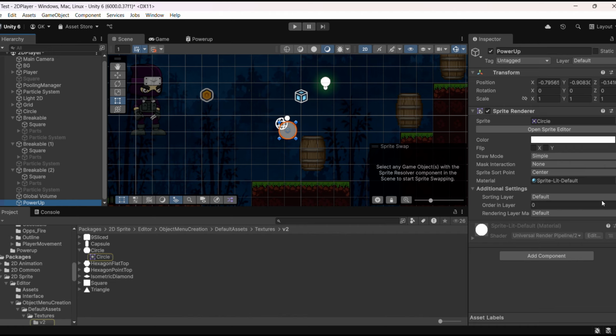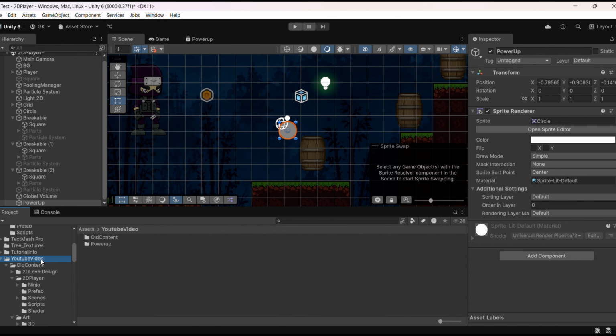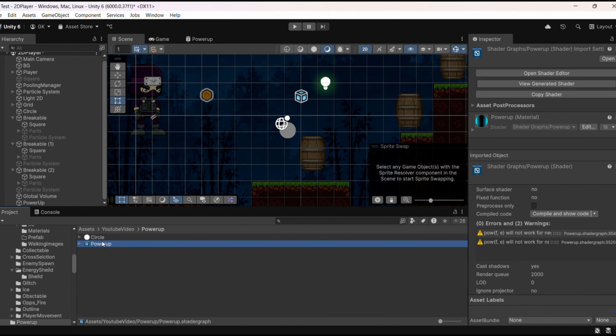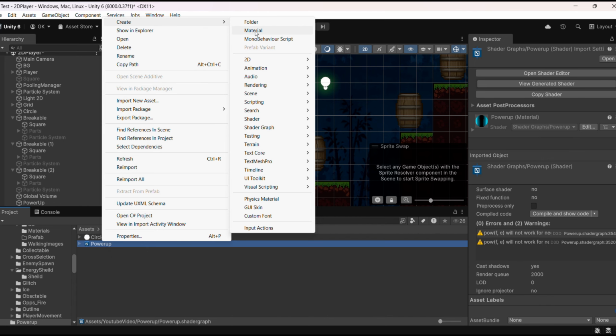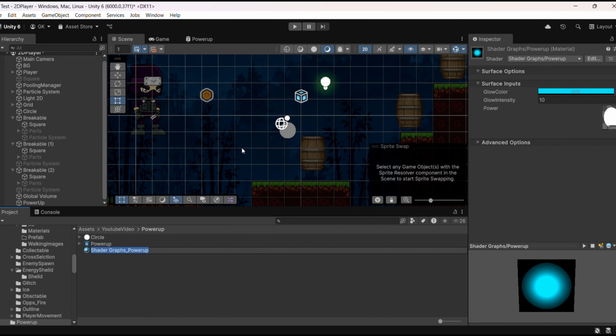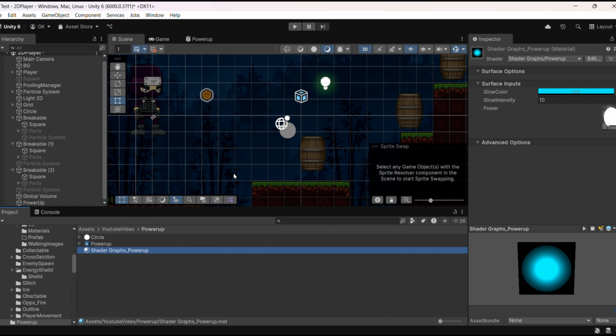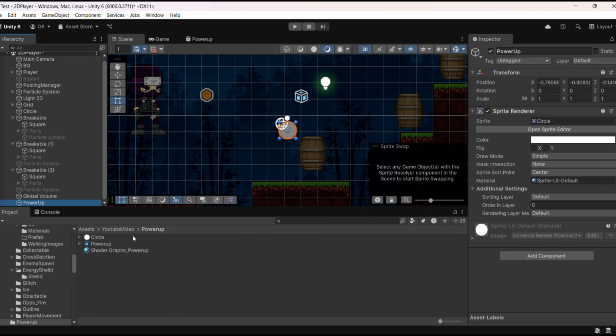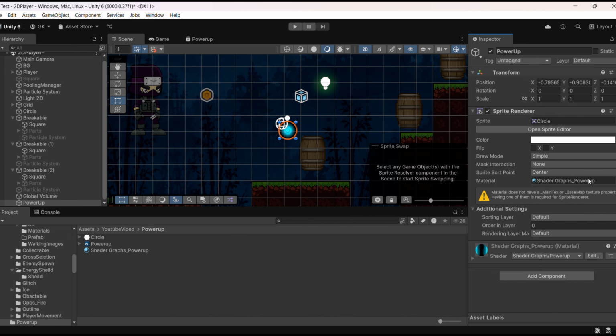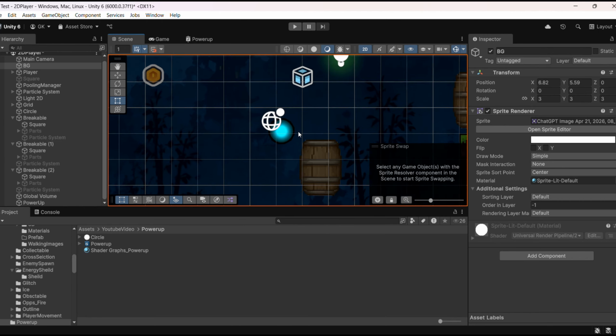Then right click, create material, shader graph power up, and drag and drop this one here.